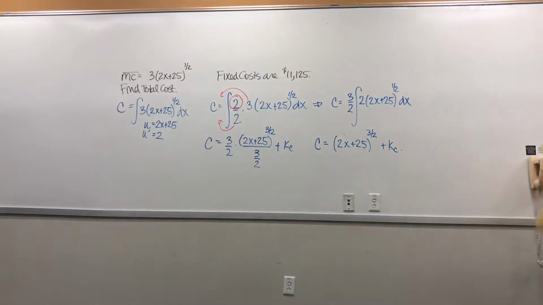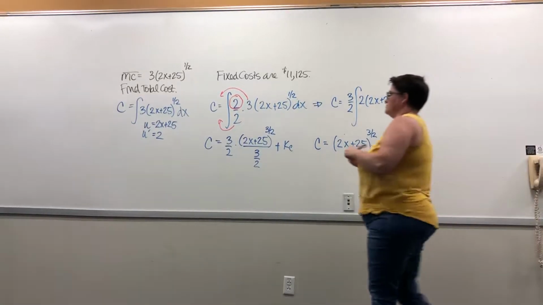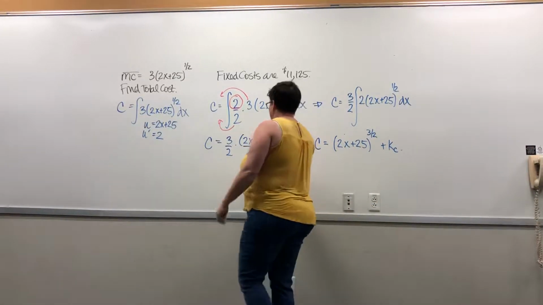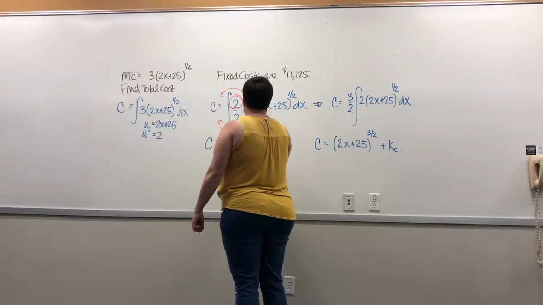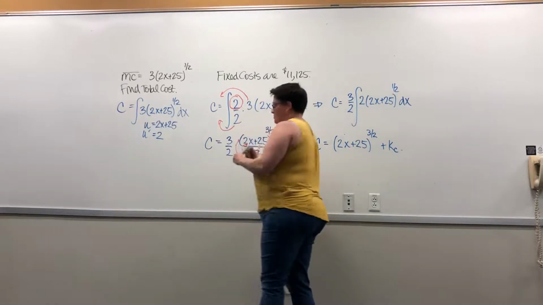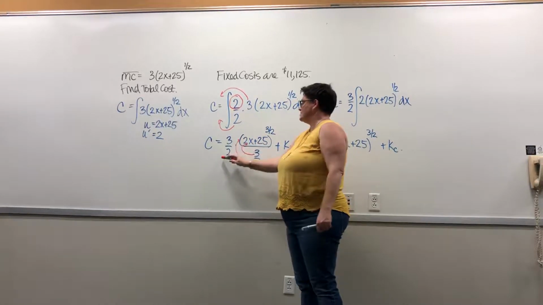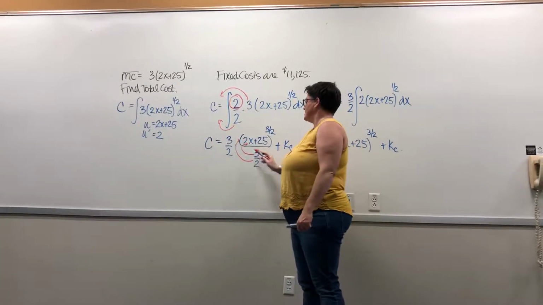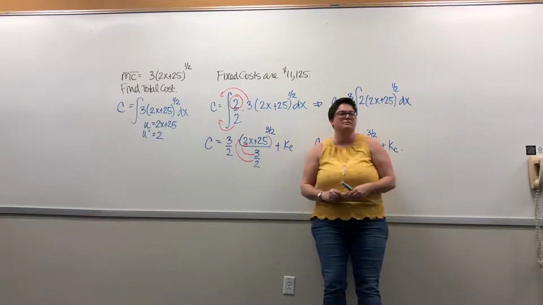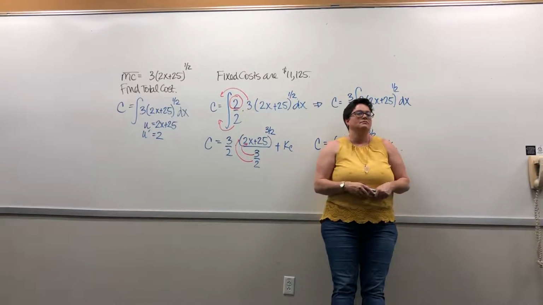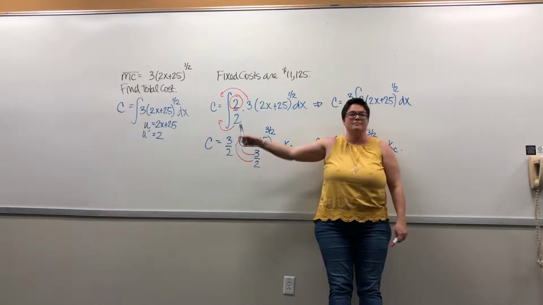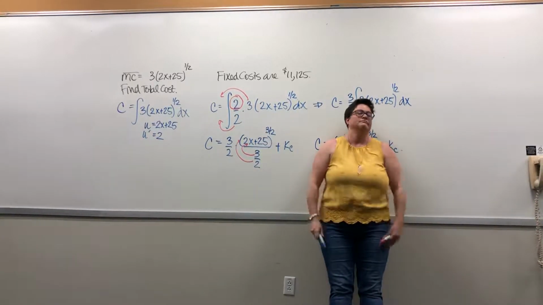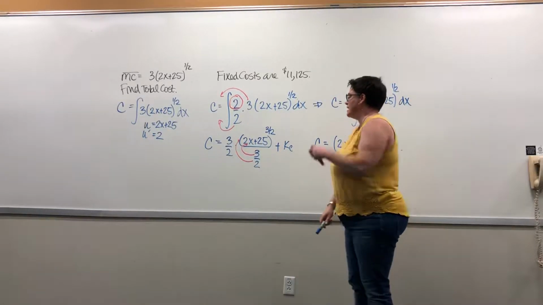Am I done? When you write it out, the 3's just cancel each other because one's on top and one's on bottom. If I do my little donut, 3 is gonna end up on the bottom and 2 is gonna end up on top. So this 2 cancels with this 2, and this 3 cancels with this 3. Another way to look at this is 3/2 is on top, 3/2 is on the bottom, they cancel. That's another fast way to look at it.